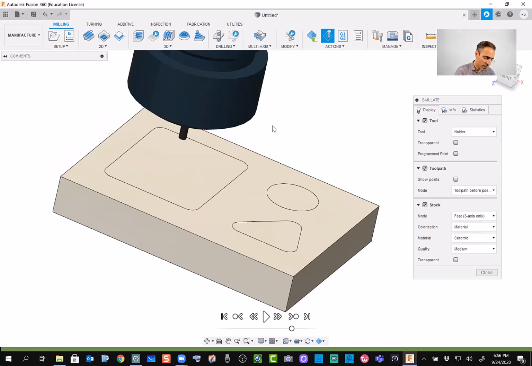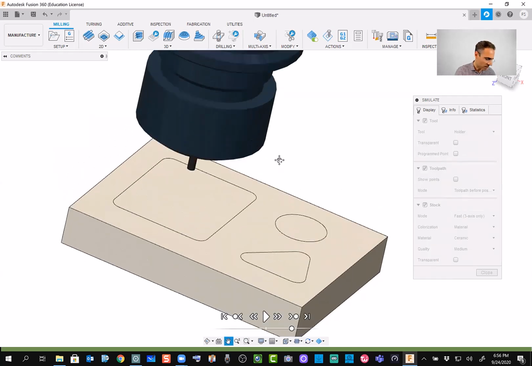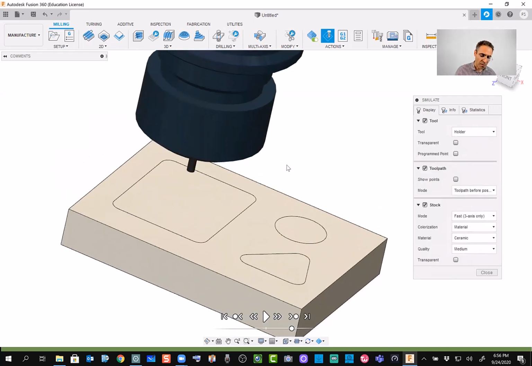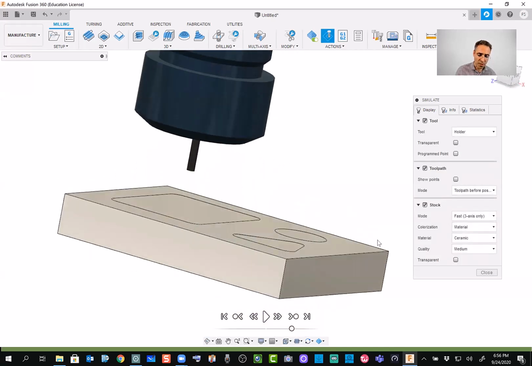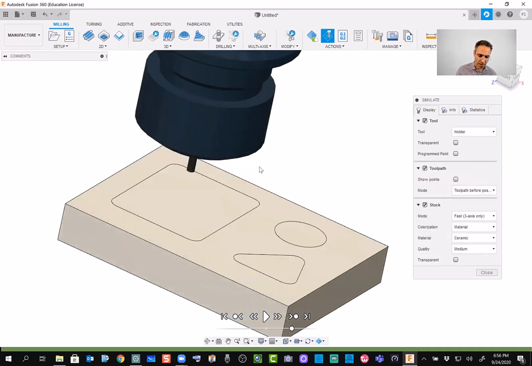It's always good to show the holders, because then you can basically see if the holder is going to hit any points or a clash is going to happen. All right. So do you want to show the toolpath and so on? This is again just for the visualization. You can select different colors and so on. If you are done with your visualization and you're happy with that, you see at the bottom this play button. Let's click on it and see what happens.